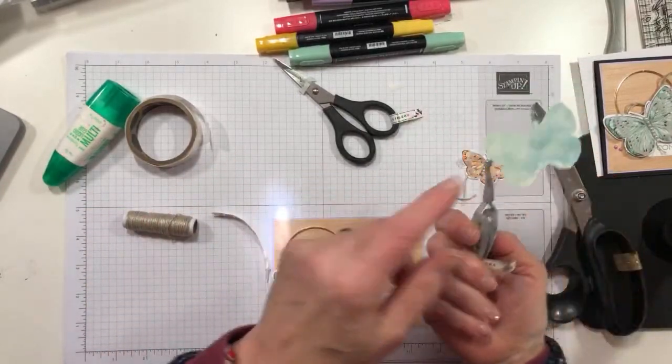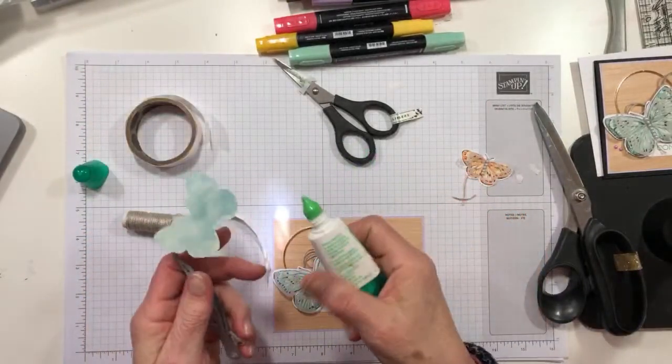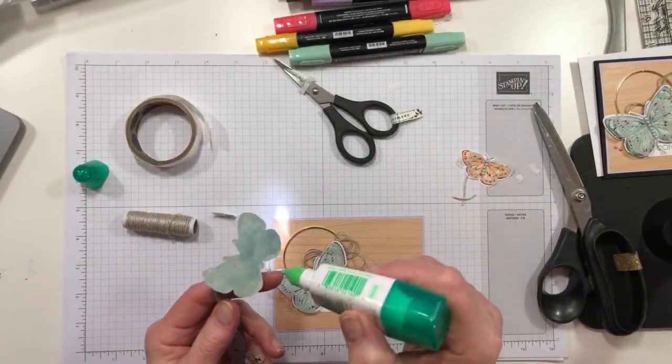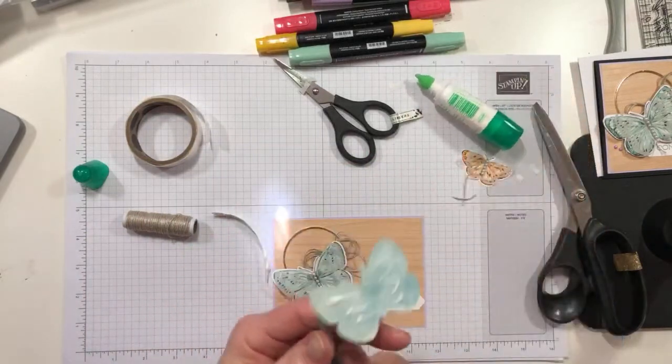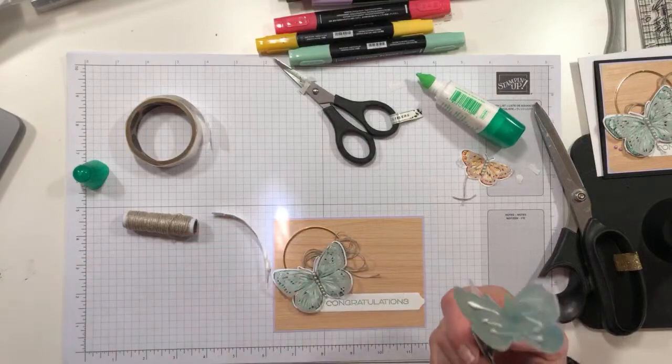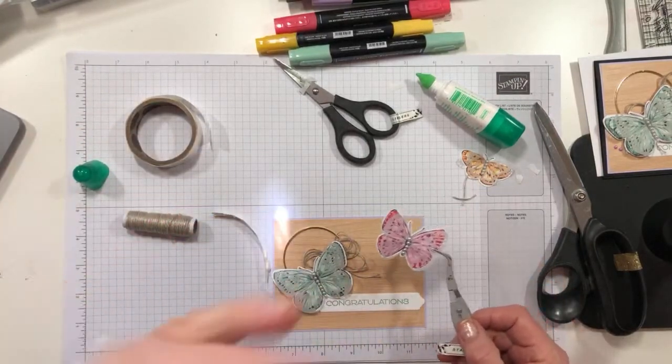Okay, so now we'll go ahead and put this little dude on with some liquid glue. Dippity-doo. Yeah, there you go. Oh, yes, Dippity-do bangs. And then in the 80s, did you use it to make them big? Like, you know how big bangs were? Not Big Bang Theory, big bangs.